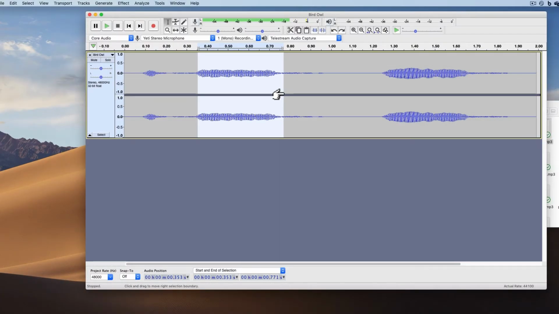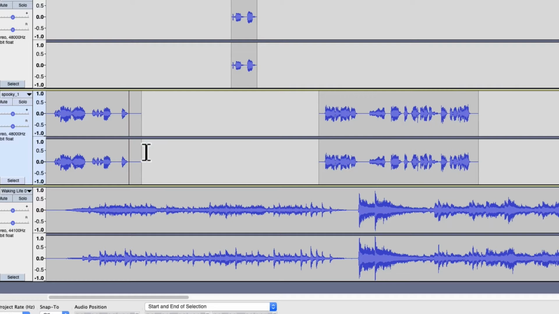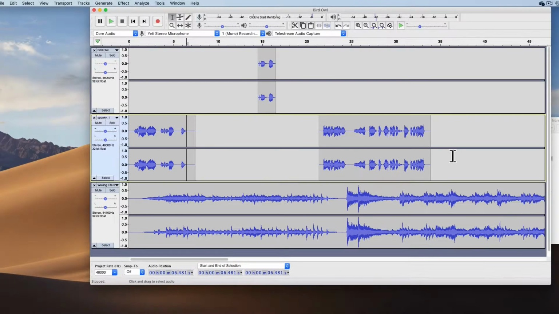Notice that Audacity automatically shifts the remaining audio down, which is great for beginners, but frustrating if you want to keep the other tracks aligned. If I delete here, you'll see the rest now becomes out of sync, right? This moves over here, so these two are still in sync, but this one's off. And this can be a huge issue if you have a giant file and you're trying to time everything out.